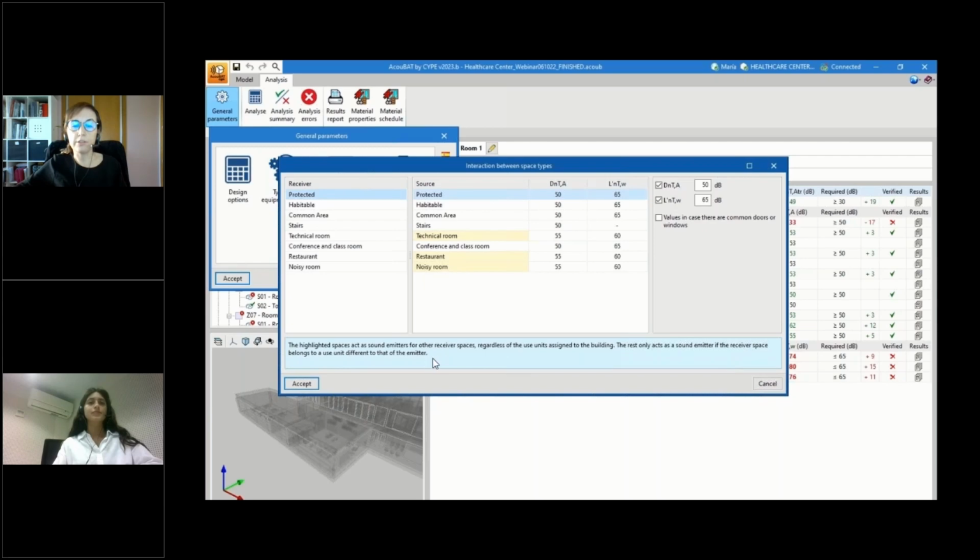And also a very important part is the fact that we have use units. You can group spaces in the same use unit. For example, in a healthcare center or a hospital, the room and the bathroom, if it's inside the room, would be considered the same use unit. That's totally possible and easy to do with this program. Or the same with buildings: in a multifamily building, for instance, each dwelling would be a use unit. So that's another use of this program.